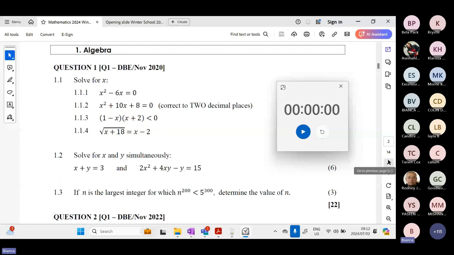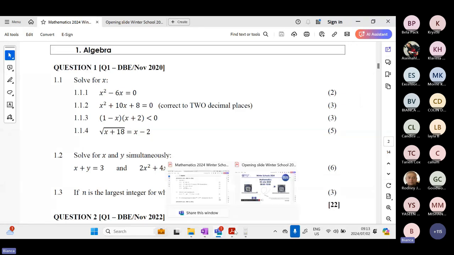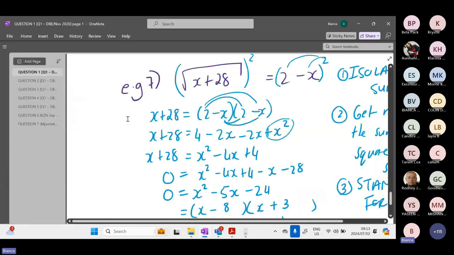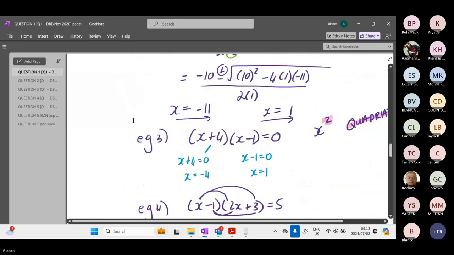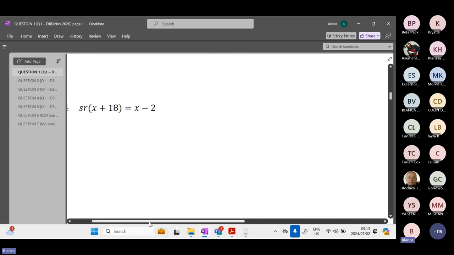Okay, so it looks like there's a 3-second delay on my screen, because I'm looking at my other screen and I can see the delay. So I'm just trying to do this slowly. So 1.1.4, let's go. And then we're going to do simultaneous. And then we are almost there with our question ones. 1.1.4, where are you? There you are. Okay, I just have to rewrite this one because my little thing didn't allow me to.